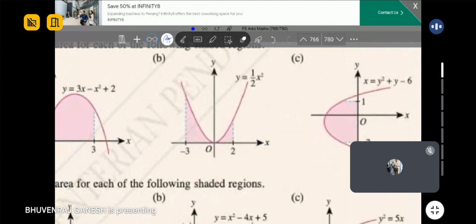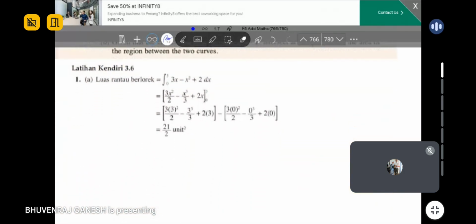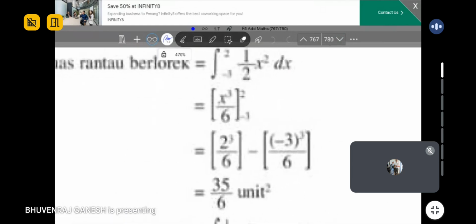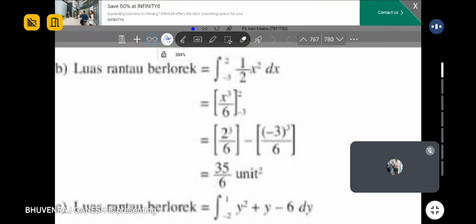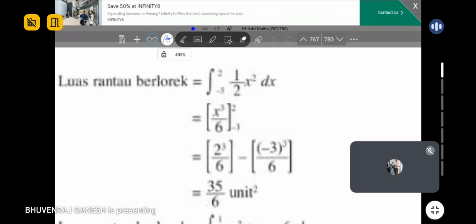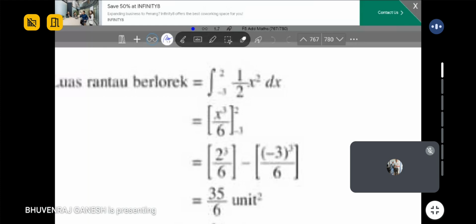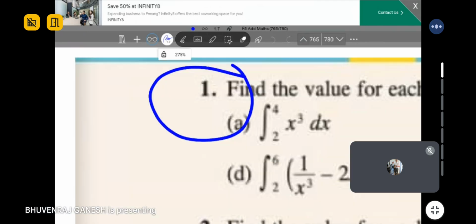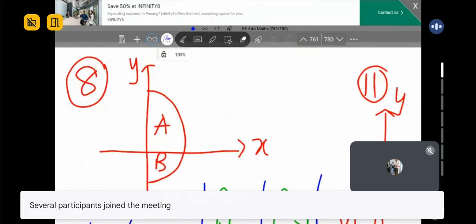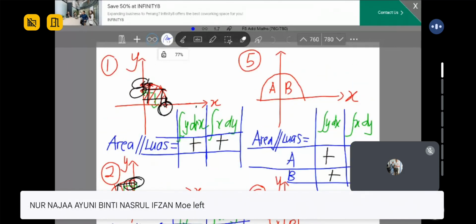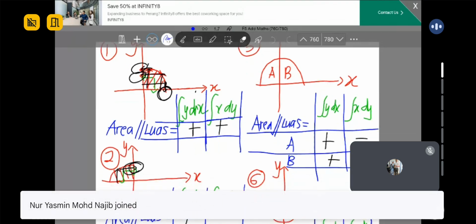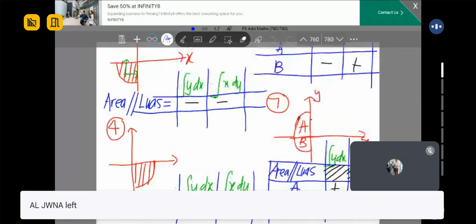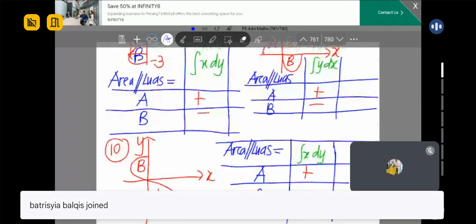Okay? Okay, so for question 1B, you will get the answer like this. Okay guys, try to look at this. So guys, do you see any negative value? Do you see any symbol showing modulus? No, right? Okay, good question. Look at this one. I taught this last week actually. Okay guys, these two pages are very important. They show all the concepts, which area is positive, which area is negative. Easy. These two pages, every graph.